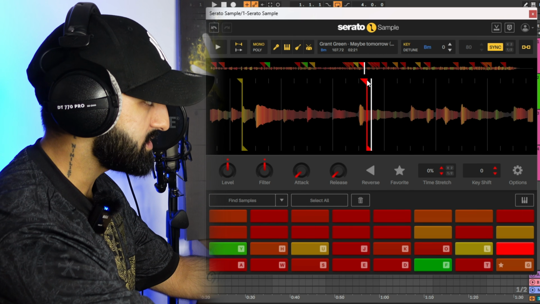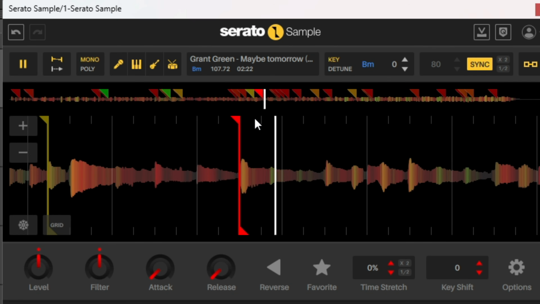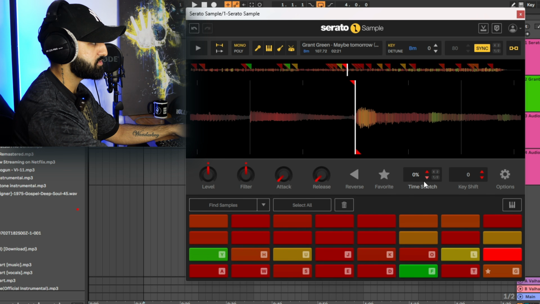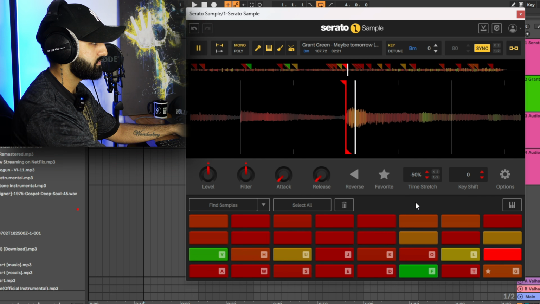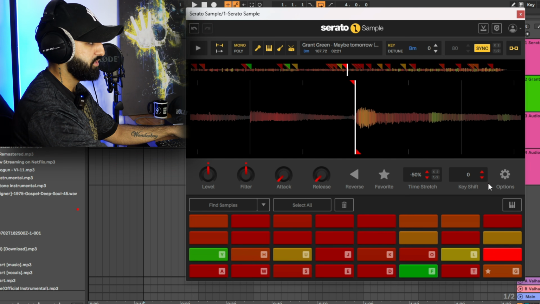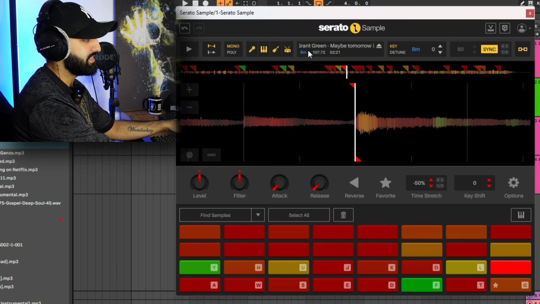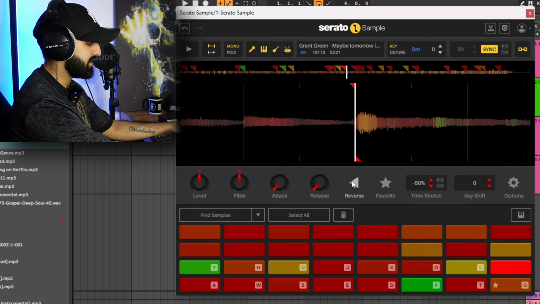Oh, okay, so this one, let's move it back a bit. And now let's say this note, I want to stretch it a bit. So we've got the time stretch here, we can go down incrementally like that, or we can just literally half time. And we can key shift it as well, and it's just that chop. So now we can do something really interesting where some bits are sped up, some bits are slowed down, and the same with the reverse. We can find another bit, instant textures.